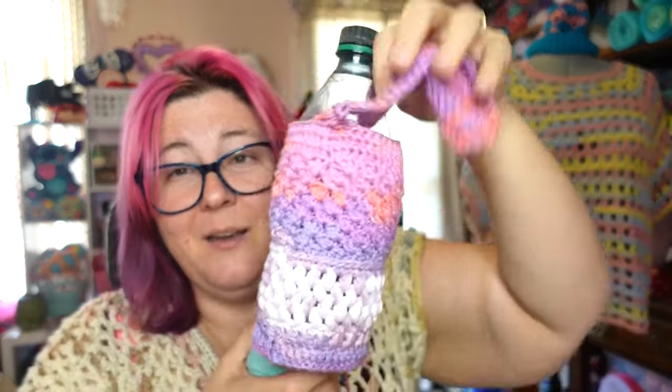I really like the Hipster Cotton. Like I said, I have made wearables out of it in the past. We have a tutorial on the channel called the Spring Fling T-shirt, and we made it out of Hipster Cotton, and we mixed it with the Cotton Sprout DK version. And it's a nice yarn. It makes a really nice wearable. It's fun colors. It's meant to look tie-dyed, which I really, really like the look of. It's fun. It's just cute.